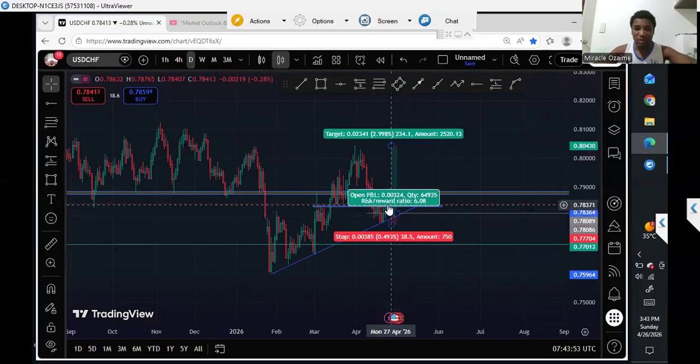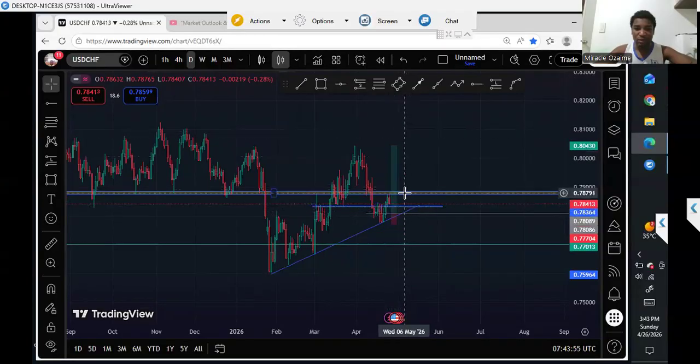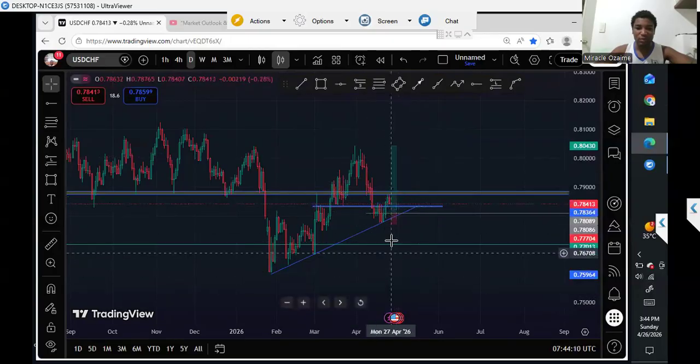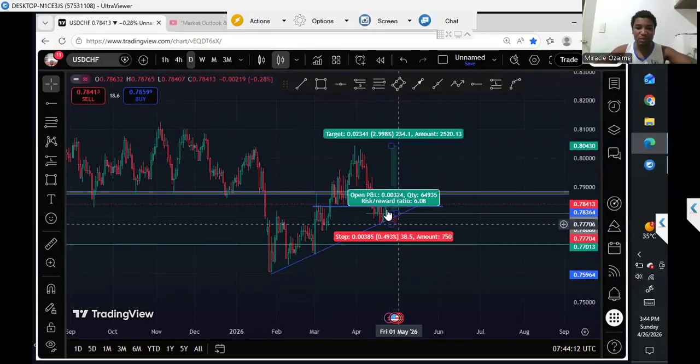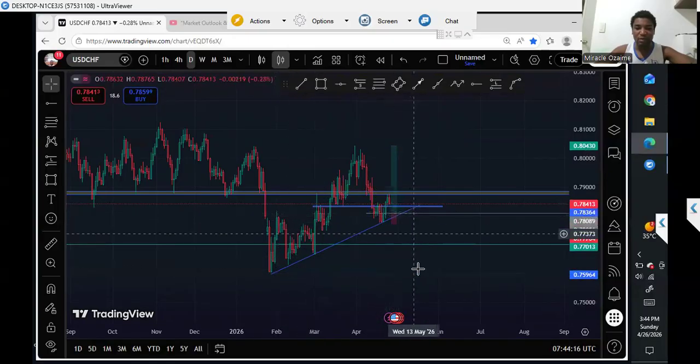So if I see a base around this area, then a push towards the upside, then a break above, then USD CHF is going to be bullish. However, if the market fails and gives a series of consolidation around this area, then USD CHF might most likely be bearish. However, even if it's bearish, I'm not going to be trading the bearish until I see a break of the counter trend line. So that's my thoughts for this week.